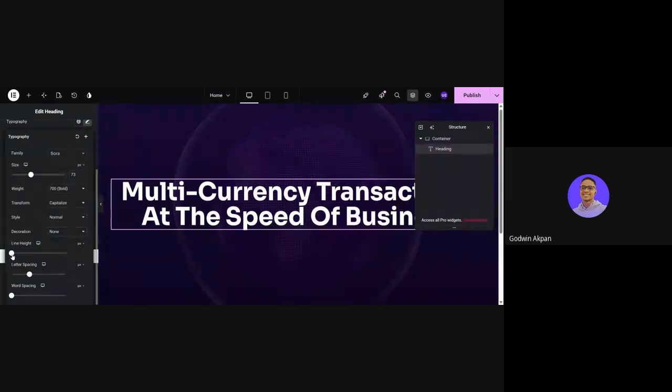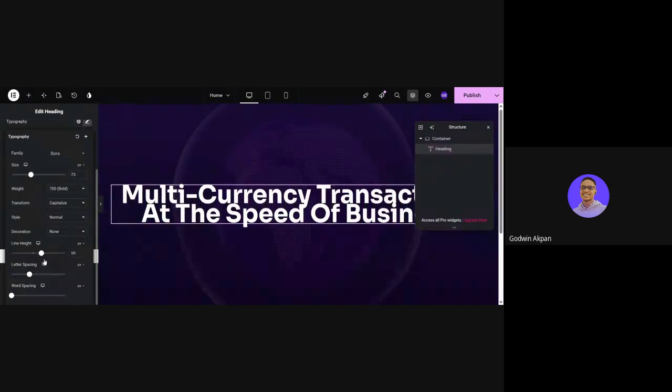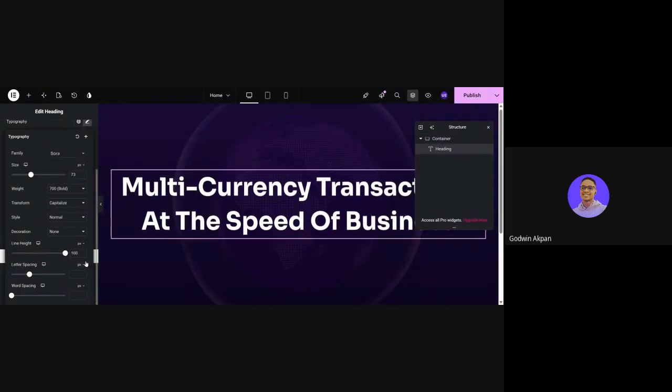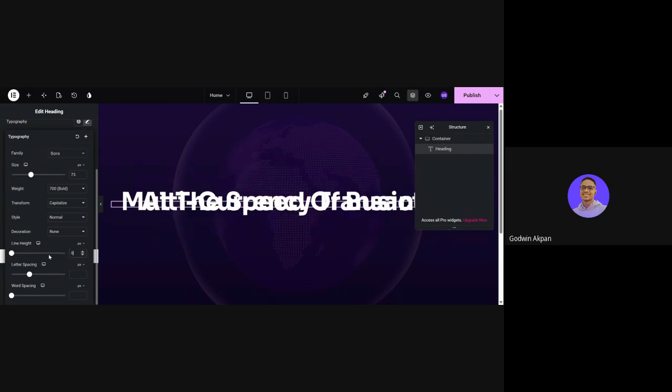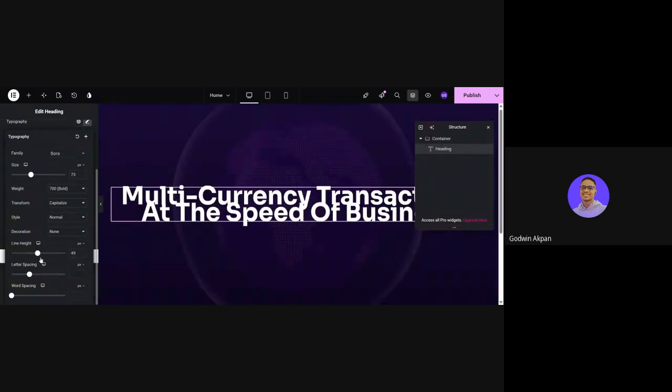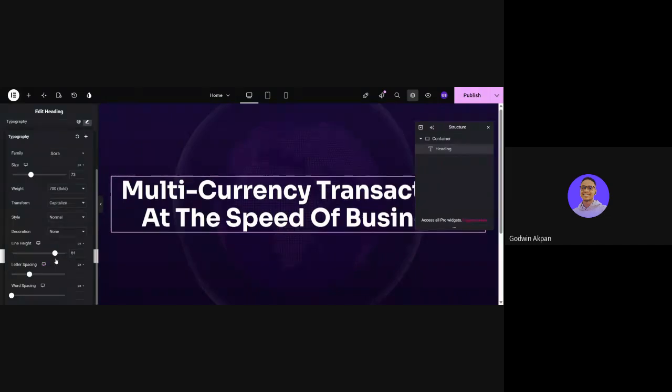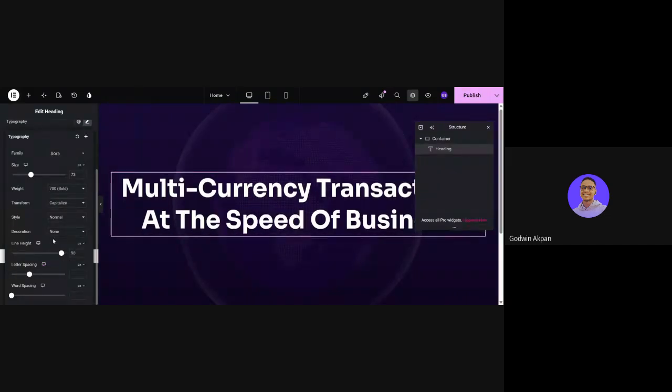The line height. So you use this to always separate your text. You see the way I just use it to separate the text. By default, it might be too close. Okay, the way it was that time. But if you use your line height to give it some breathing space, right? The letter spacing, you might not really need this, but just based on what you're doing.